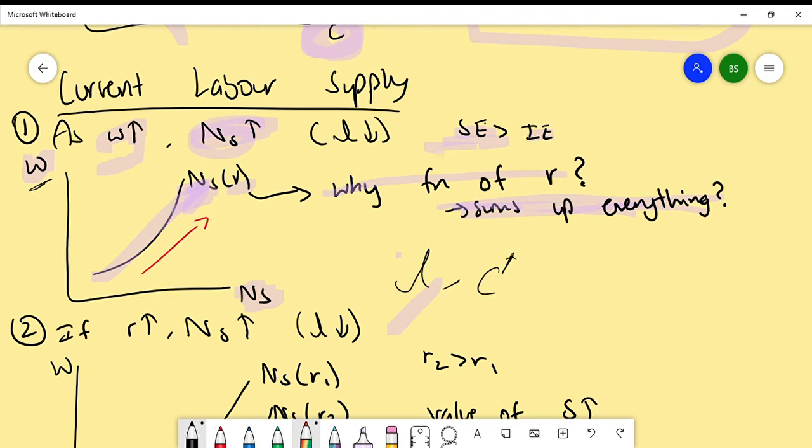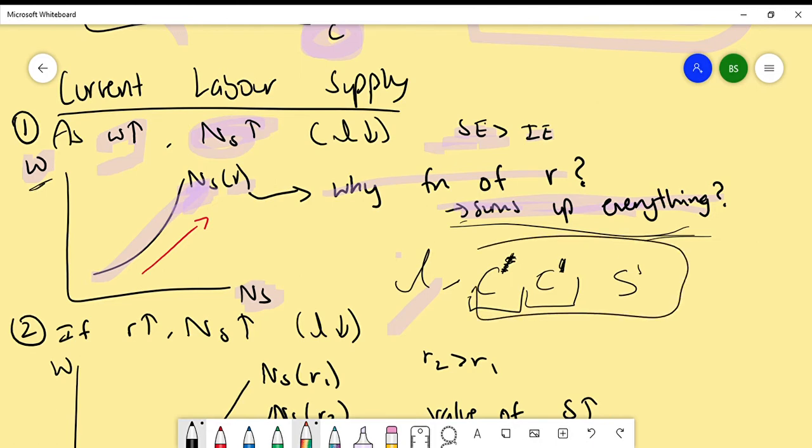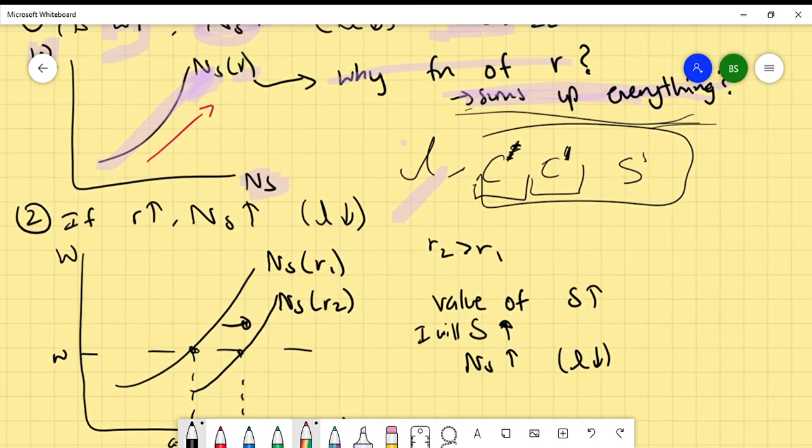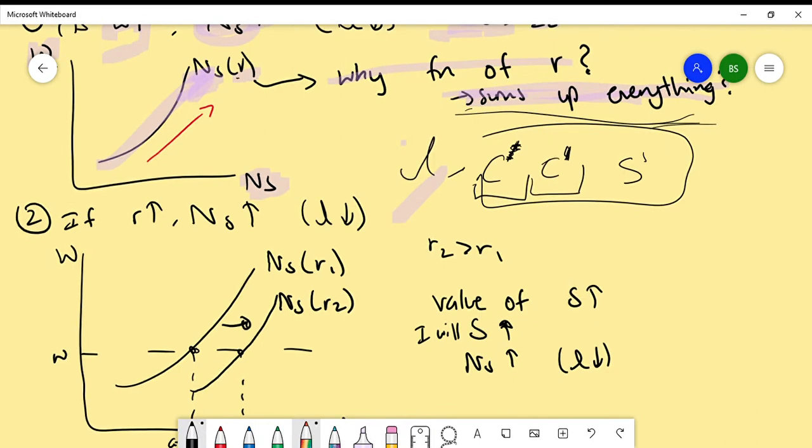Depending on how much you want to consume, either now or later, you might have to work more or work less. One reason I had for why it could be R is that it sums up everything: you'll have savings and you'll want to save up, which means you might have to work more, and you'll also want to consume more, so you'll want to work more. So it sums up everything. I'm assuming that's why. But anyway, it's just a function of the rate.